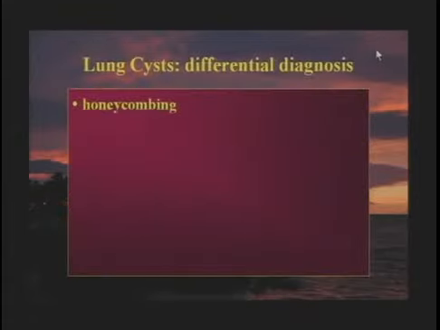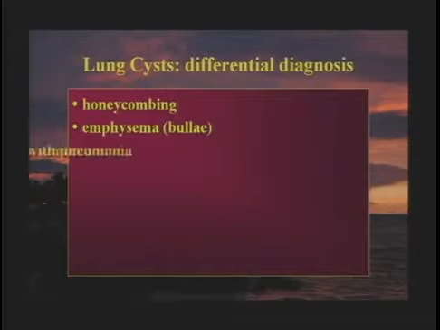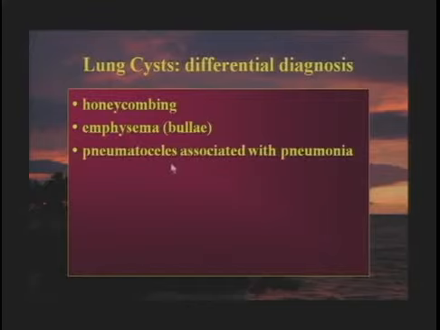Now, the differential diagnosis, well, honeycombing is a cystic abnormality, so when you say somebody has honeycombing, you are saying that you see multiple lung cysts in a subpleural location with a thick wall occurring in clusters or layers. Emphysema, if you have a bulla in a patient with emphysema, it has a thick and recognizable wall. That is a lung cyst. So the term cyst can be used with these diseases. If you have a patient with pneumonia who develops pneumatoceles like PCP, the pneumatoceles are lung cysts. It's just a very general term.